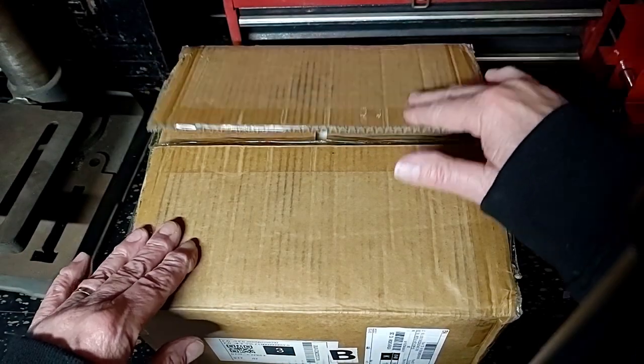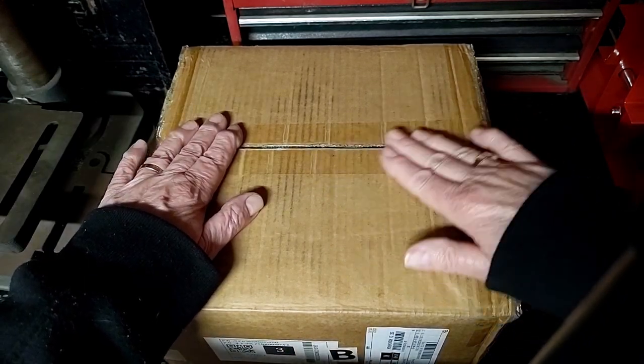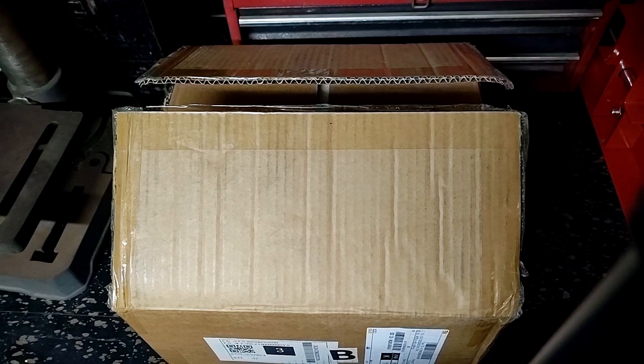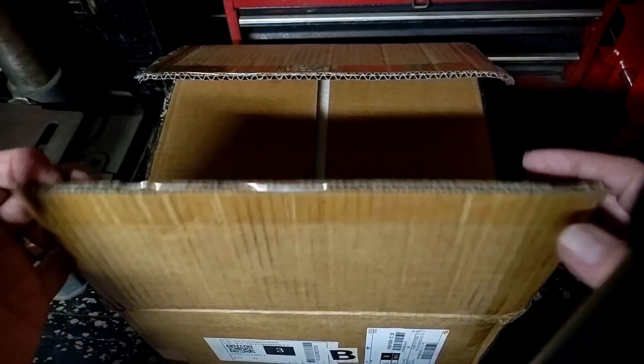So today what are we looking at? We're looking at a box — inside the box is one of them there Chinese XY tables. This is a really cheap one, about 85 or 88 bucks — I'd have to go look on eBay or Amazon. It's guaranteed to be less than perfect, but let's see what we've got.